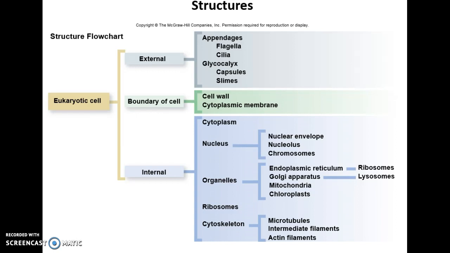And if it's the rough ER, then the ribosomes on the surface of the endoplasmic reticulum can produce proteins. And those proteins are not put into the cytoplasm, but rather pushed the other direction into the tunnels of the endoplasmic reticulum and able to be stored there for further processing or just simple storage.